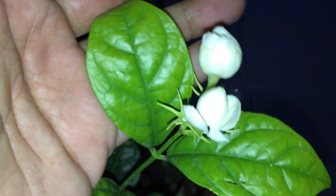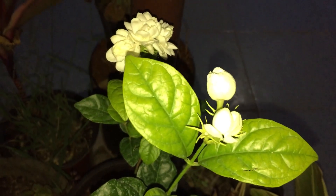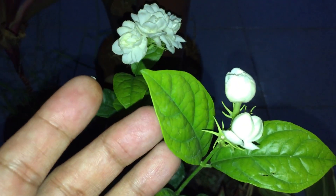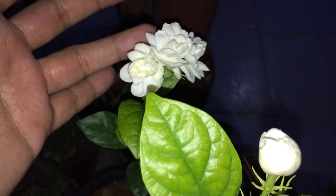There are another two buds which are also slowly starting to open up. There is a good amount of mild fragrance as of now, and probably in another hour even these will open up. They might stay for a day or maybe for two days, and then eventually they will fall off.